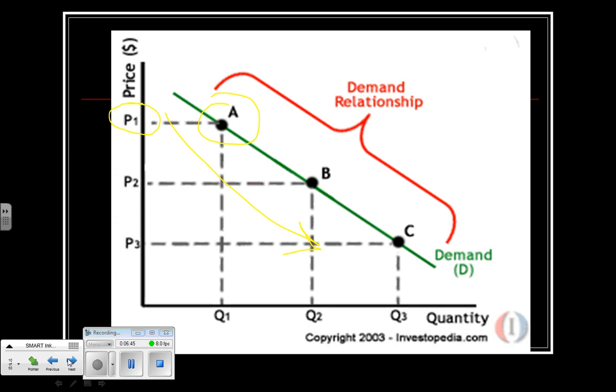All right, guys, we'll wrap up our first session there. So remember now, just to summarize things, if you're going to truly demand something, you have to have the ability to pay for it and the desire to have it. When you're looking at demand schedules, it's just looking at the price points and quantity demanded at those points. So the lower the price, the more demanded. And when that plots out on a graph, on a demand curve, you'll see that graphically. And remember, a demand curve always slopes down and to the right. All right, thanks, guys.